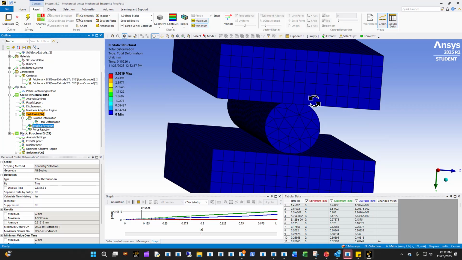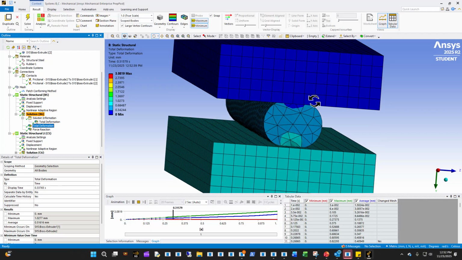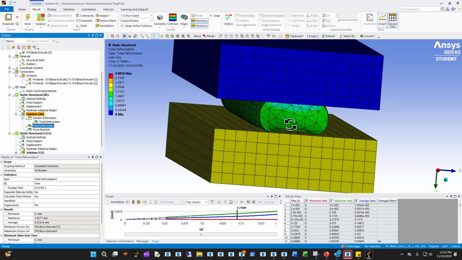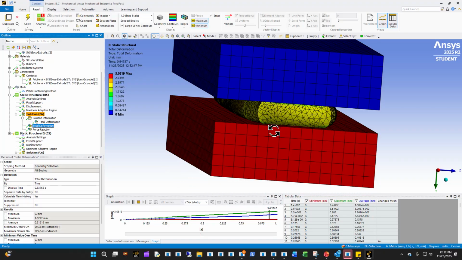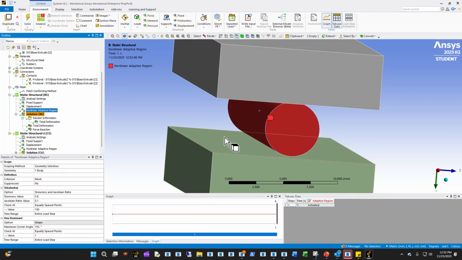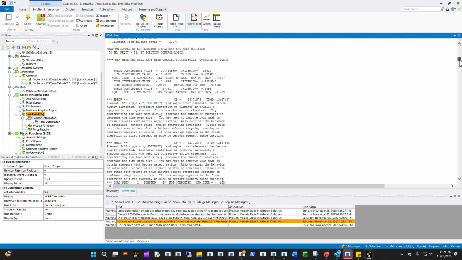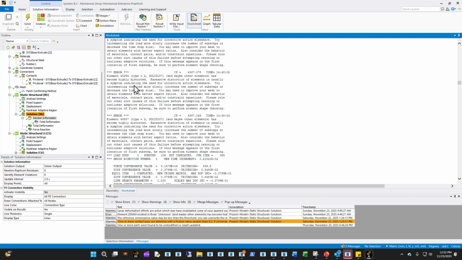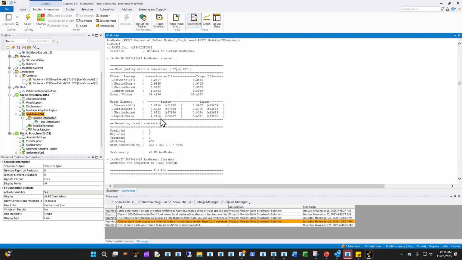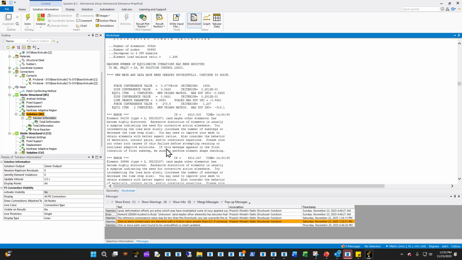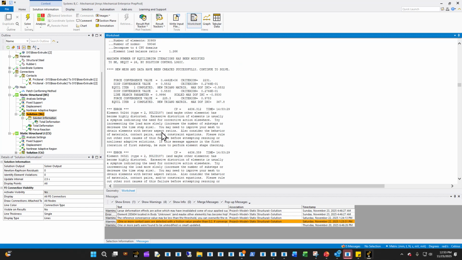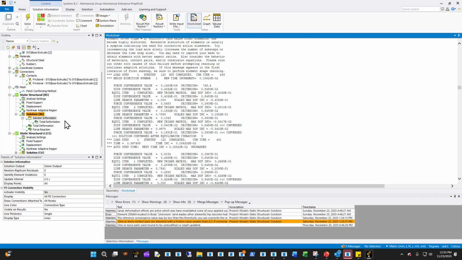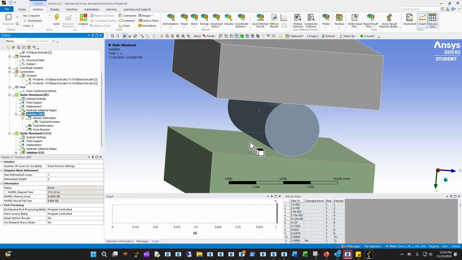This is extremely important when you want to compress a body into a high amount of tension or compression, right? It's very, very important to run this. Otherwise, you're going to get element distortion problems. You want to generate a remesh condition such that, there are a couple of error messages you can see in here, where it says, you see this element becomes highly distorted message, right? This has to go away as much as possible through the remeshing. So every time this happens, you want to make sure the remeshing kicks in to fix it, and it does. This is how you know the remeshing is going to work.